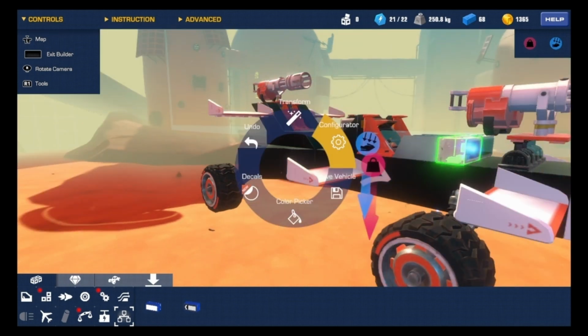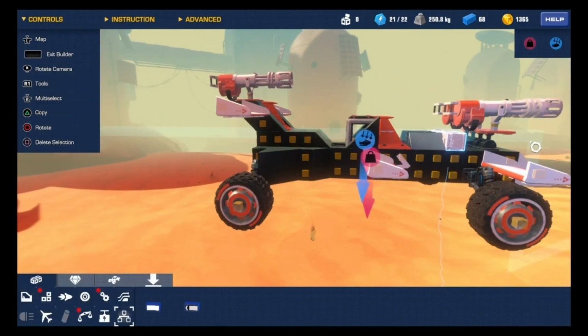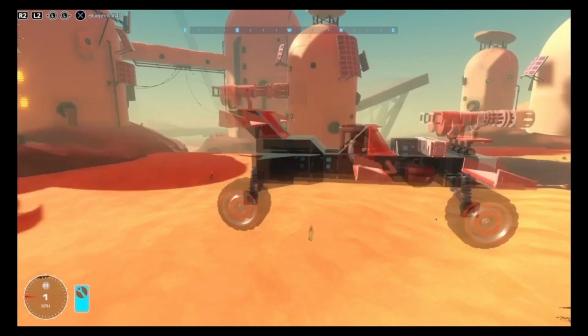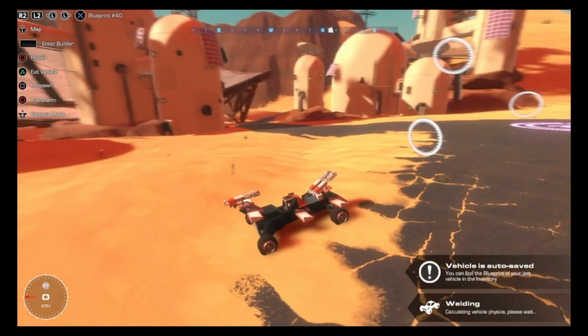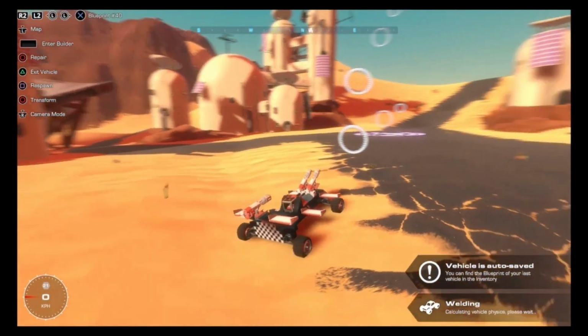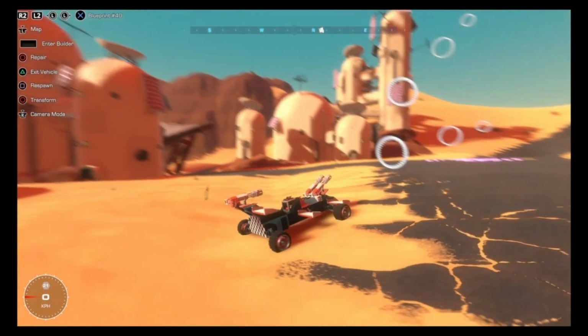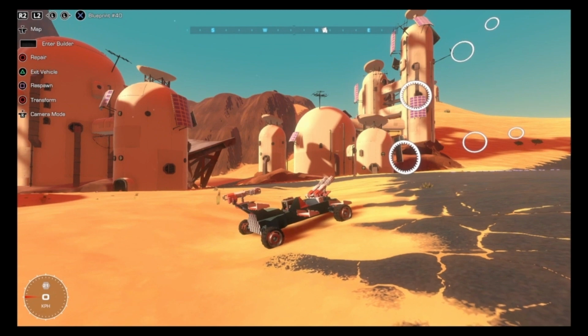So the way I did it is I took a distance sensor, put the distance to max so it's always going to detect one of these hinges, and I just hooked them up into the hinges. So now as soon as I spawn in the vehicle, there you go, the miniguns are pointing upwards. The one in the back is still pointing forwards just in case I need to shoot something in front of me, and the other two are pointing upwards.